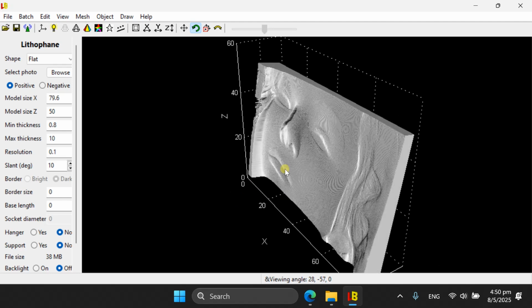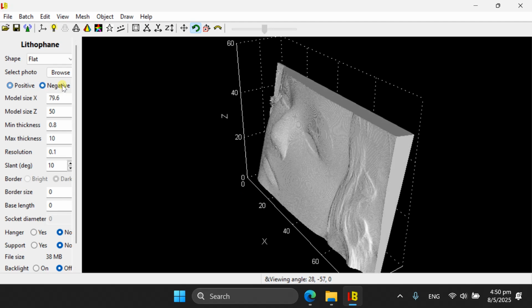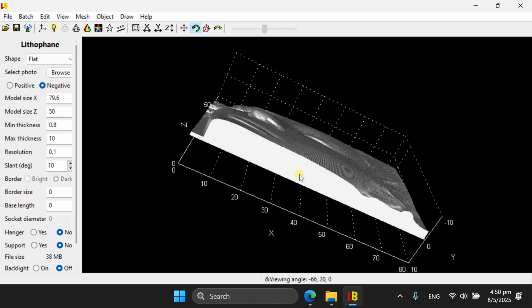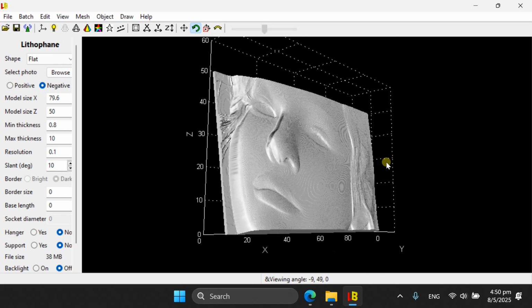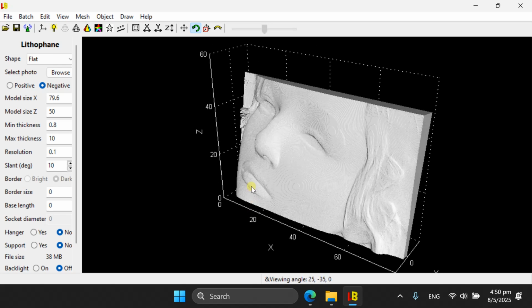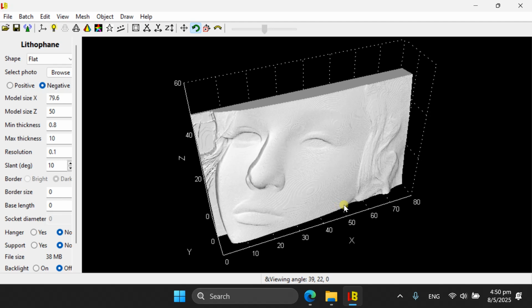In order to make it pop up, you can just click negative. Okay, this will be the 3D printed face object. It's not a lithophane, it's a relief. Okay, but that's simply the workflow to generate a relief from a photo.